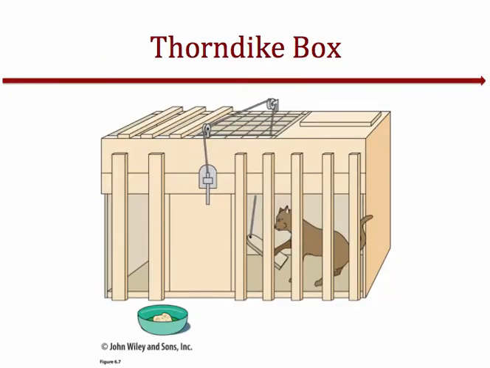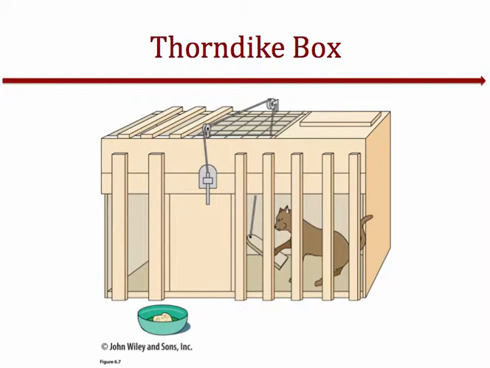Okay, so this is Thorndike's box here. What he found was that when you put a cat in a box like this and it doesn't know how to get out, it accidentally ends up tripping the mechanism that opens the door, lets the cat out, and it gets access to a food reward that's located just outside the box. If you put the cat back in the box, what you see is that even though it most likely didn't know exactly what it did to get out of the box the first time, it takes less and less time for the cat to get out each time.